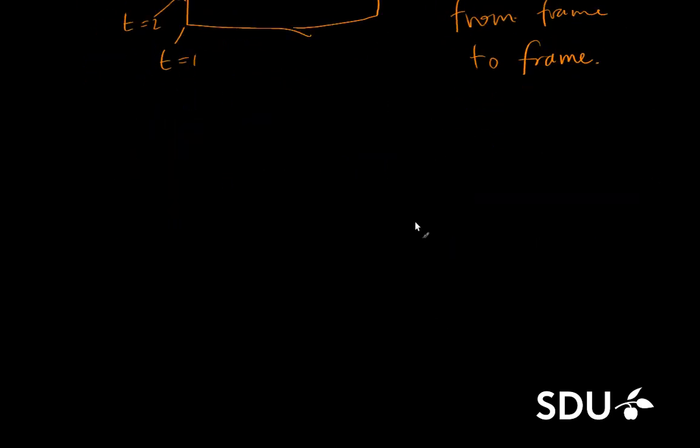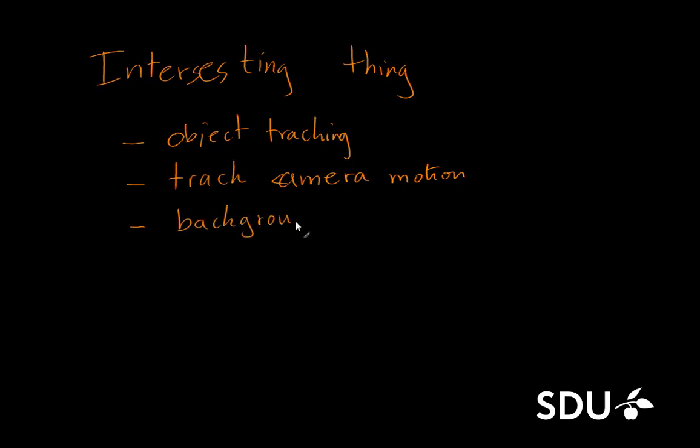And if we get some kind of data source like this, we might want to locate different things. These could be things like tracking objects or tracking the camera motion. So we could either track something within the video, or we could track how the camera that records the video moved. There's also a topic about background subtraction, which is to figure out what is a static background and what are moving objects that are part of the foreground.